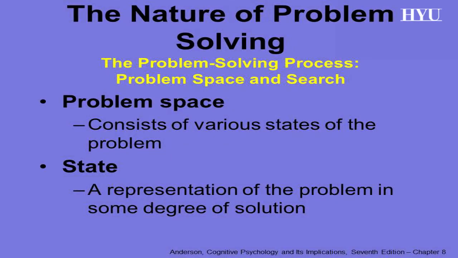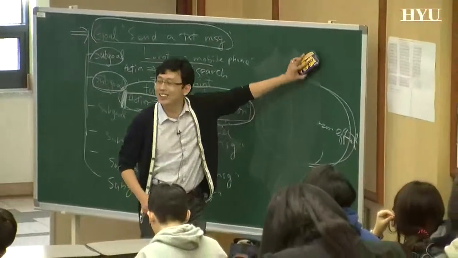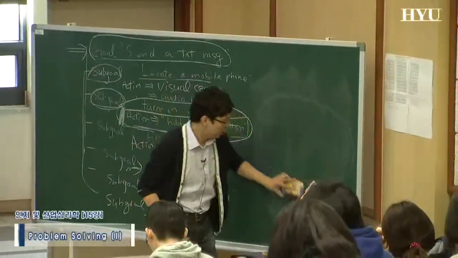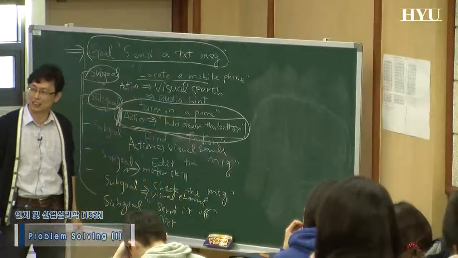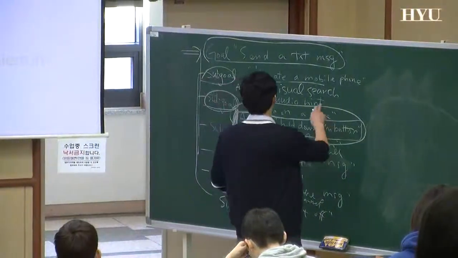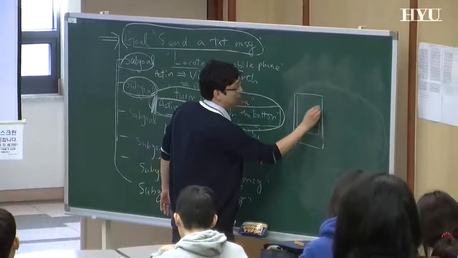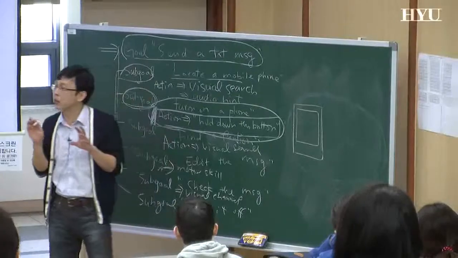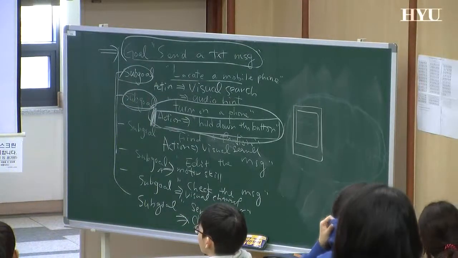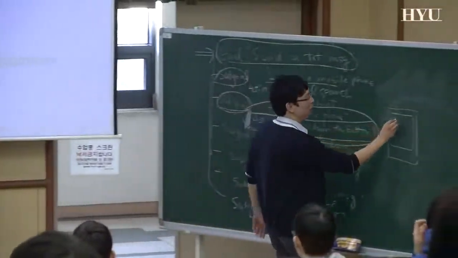Right, to make these kinds of goal and sub-goal decompositions, we have to make a problem space and state. Okay, in that case, when you have this kind of problem space, as a designer, as an information designer, you have to define the state. Where you are and where the system is. Like in here, in particular this one, turn on the mobile phone. Okay, that is the display. Probably in here we have some kind of standby. Why are you laughing? No? Oh, okay. So this one is standby mode. Okay.